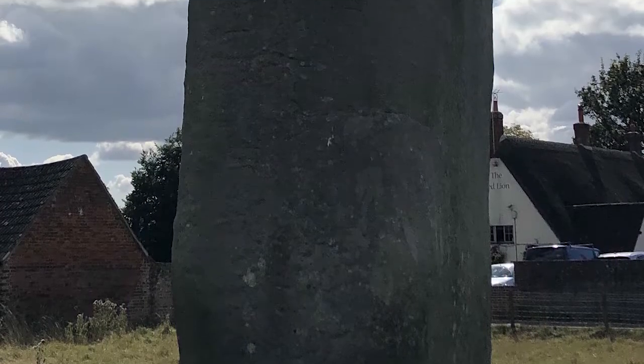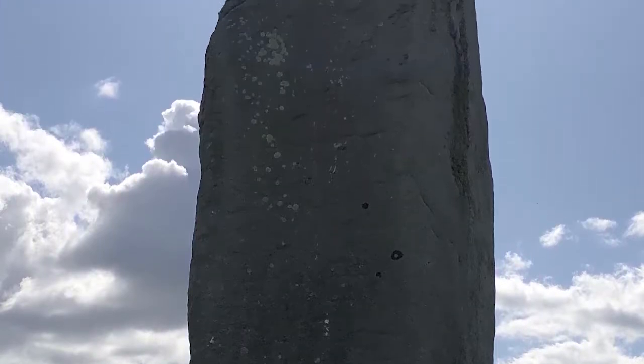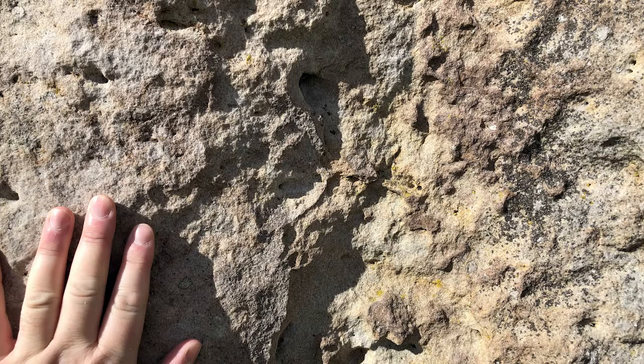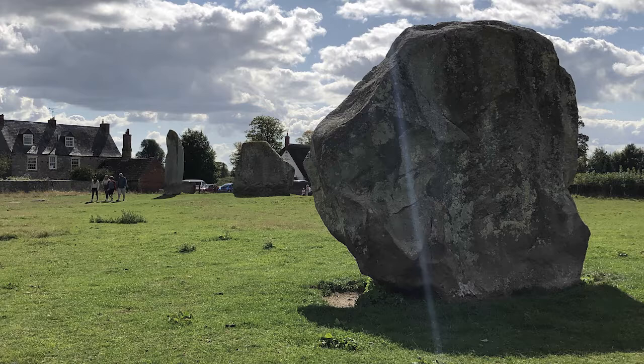During the Puritan era, a lot of these stones were torn down because they were seen as being the work of the devil and thought to represent old pagan ceremonies, and were very, very un-Christian. So they were torn down, and a lot of them were broken up and used for building purposes for the village. One of these stones, although this was prior to the Puritan era, this was the 1300s, when it was torn down, actually fell on top of somebody, and the skeleton was found in excavations in the 1920s.